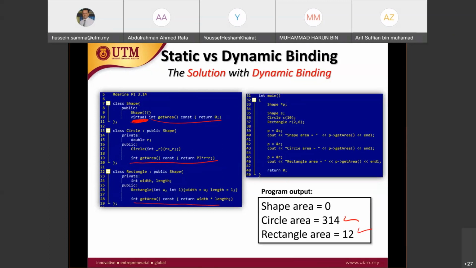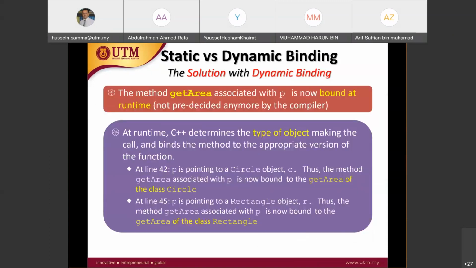This is the key idea of dynamic binding. Any question before I move on in the slides here? All right, I assume it's clear for you. So the solution here with dynamic binding: the method get area is now bound at runtime, not pre-decided at compile time.